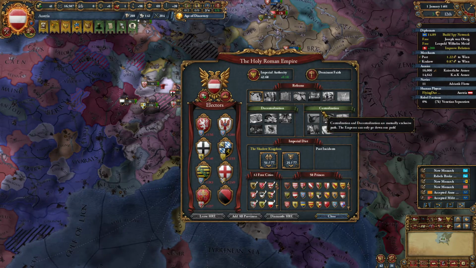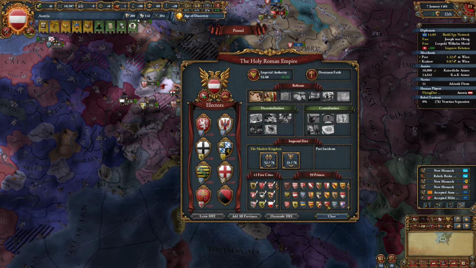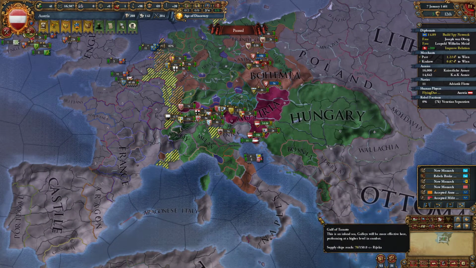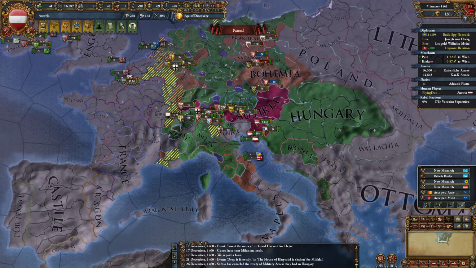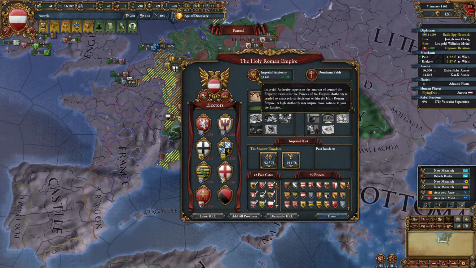Uh, 42 imperial authority, yes. Oh, and we suddenly have 53, so something happened. I don't know what happened. We now suddenly have 53. Did someone join? Did Bosnia join? Can I see this in the log? What happened? I don't know. I don't know how we get these points out of nowhere. I don't see any information, but I don't know.